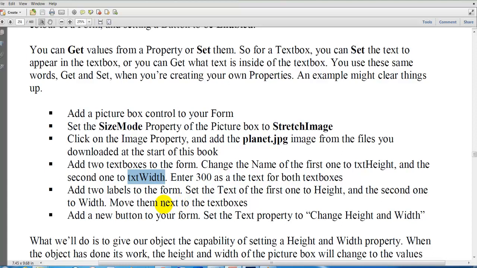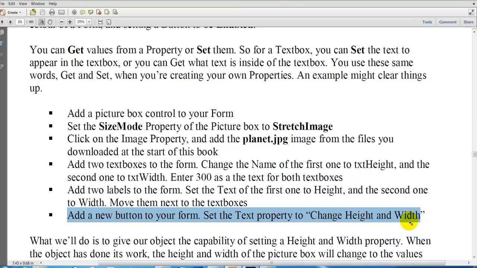Add two labels to the form. Set the text of the first one to height and the second one to width, and move them next to the text boxes. Add a new button to your form. Set the text property to change height and width.